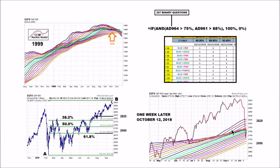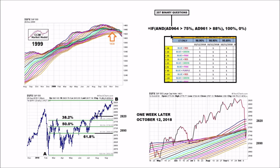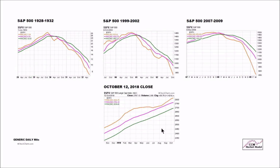The hard data and the charts and the moving averages and the risk on risk off ratios help us do nothing more than assess the probability of good things happening after this pullback relative to the probability of this being the early stages of a new long-term downtrend. And I can say unequivocally, this was not really even a close call from a data-based perspective. Mathematically, this week we were not close to having this tell us it's time to take action. And that speaks to the strength of the current trends, and it speaks to the facts that we have in front of us today.